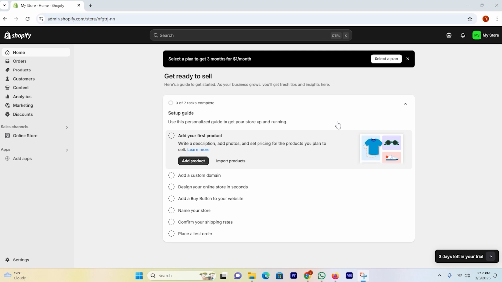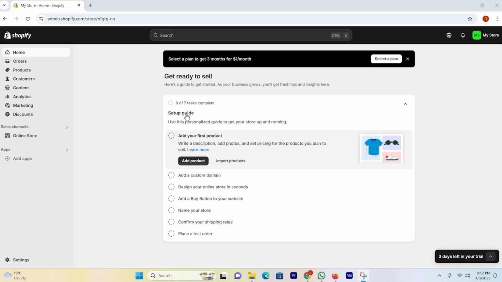Hey guys, today I will explain how to add multiple locations on your Shopify store. This process is simple and easy. The first thing is head over to your store and sign in to your account to which you want to add your multiple locations. Once you do all these things, you will see the same interface as me.